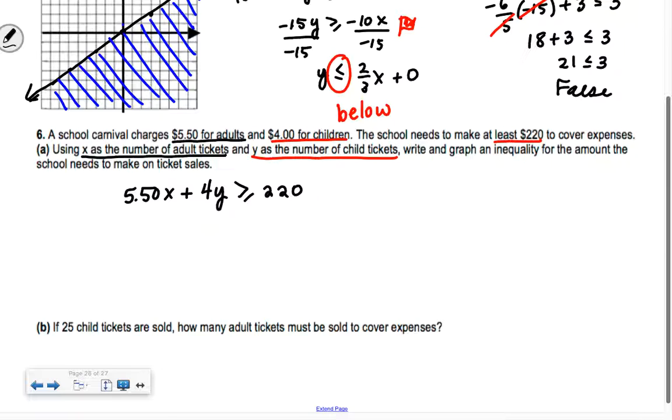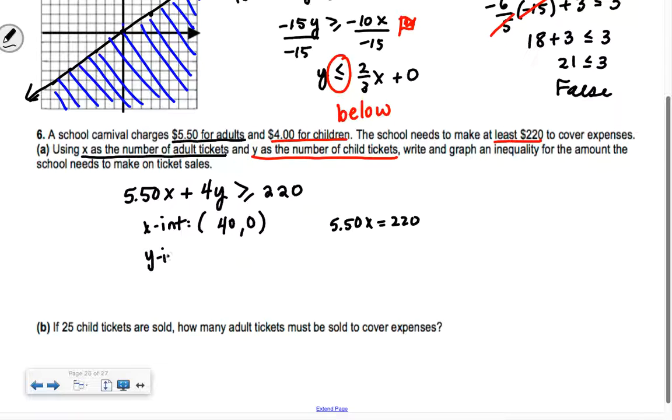So if we're graphing this inequality, it's a little bit tricky. I would do the x-intercept, y-intercept method. Okay, so you can get your calculator out. Somebody have their calculator out for me. All right, if I'm finding the x-intercept of this line, remember I'm plugging in 0 for the y. So I'm solving 5.50x equals 220. So take 220 and divide by 5.5. And then let me know what we get. 40. All right, so I have 40 comma 0.